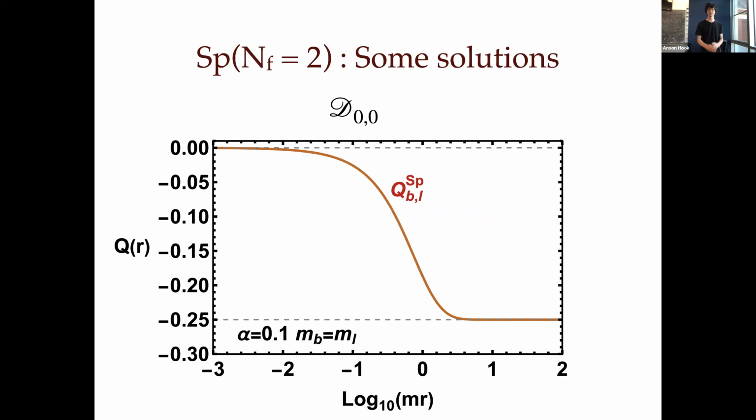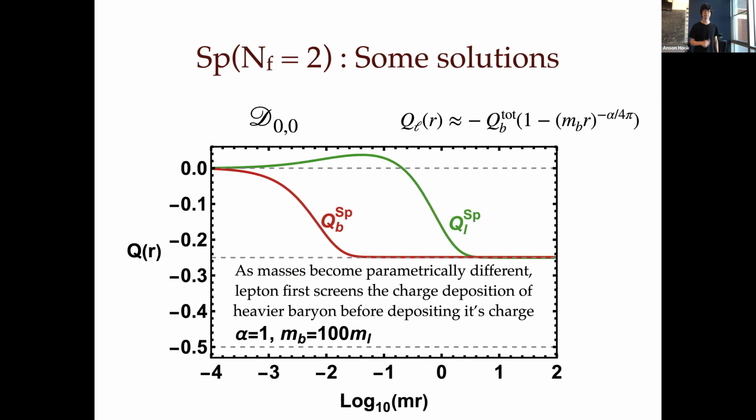So you can just solve it, and here's a solution. Again, everything is deposited at radius r equals 1 over m. If you start making the masses very different, conservation of B minus L charge, in other words B minus L being 0, means you deposit half the charge: half the Witten effect is due to your baryons, half the effect is due to your leptons. And so you'll notice the total charge at long distances is the same for both of them. The baryon is deposited at 1 over m baryon, and the lepton is deposited at distance 1 over m lepton.